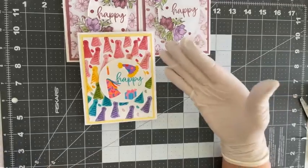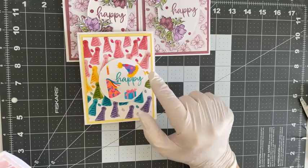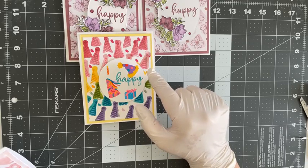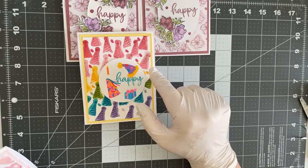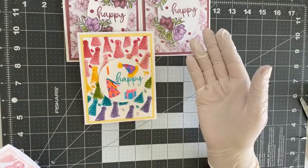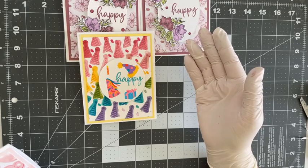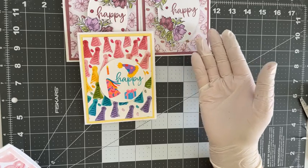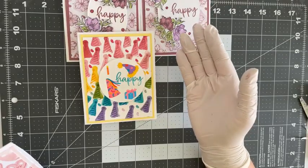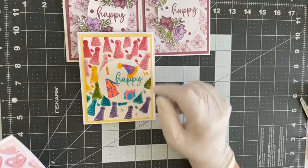And I did want to say, before I show you the next card, if you want to use bigger stamps, you can still do the back stamping, but here's what I would suggest. I would suggest you do your stamping on one side of vellum, and then on the other side, maybe do a stamp with the Versamark and heat emboss it. So you have stamping on both sides of this sheet of vellum, with the heat embossing on one side and the shadow on the other. So when you turn it over, you get that same sort of effect.